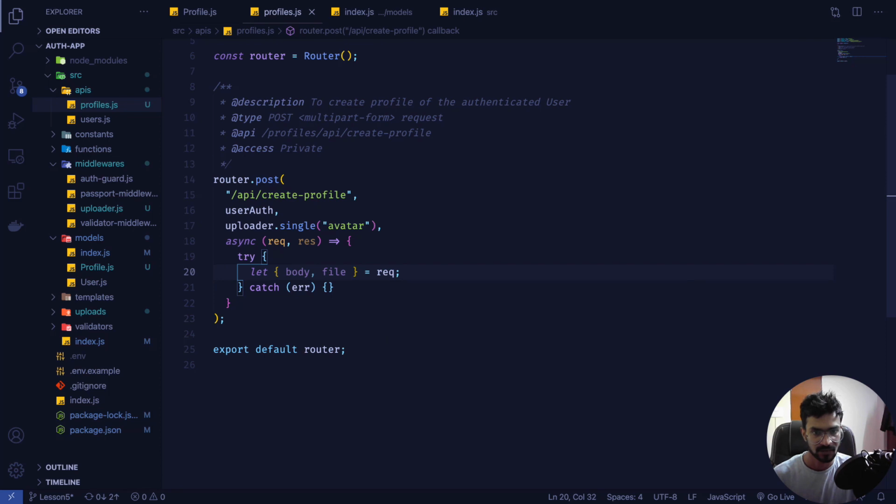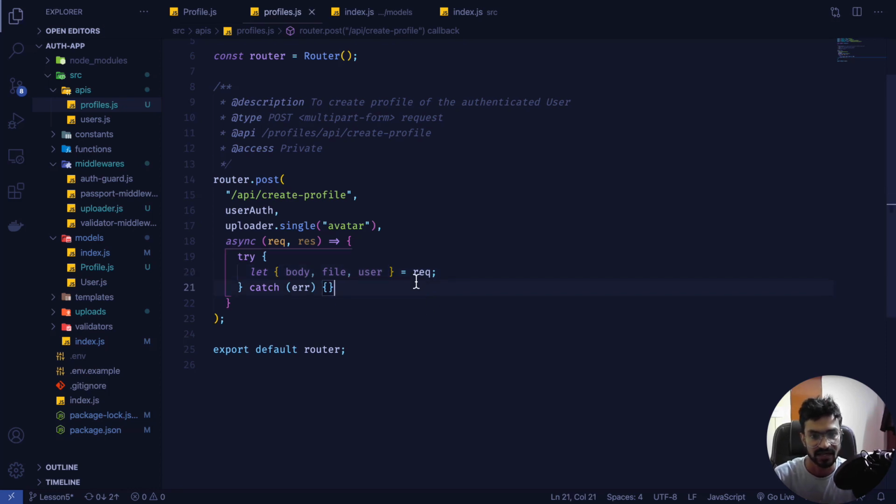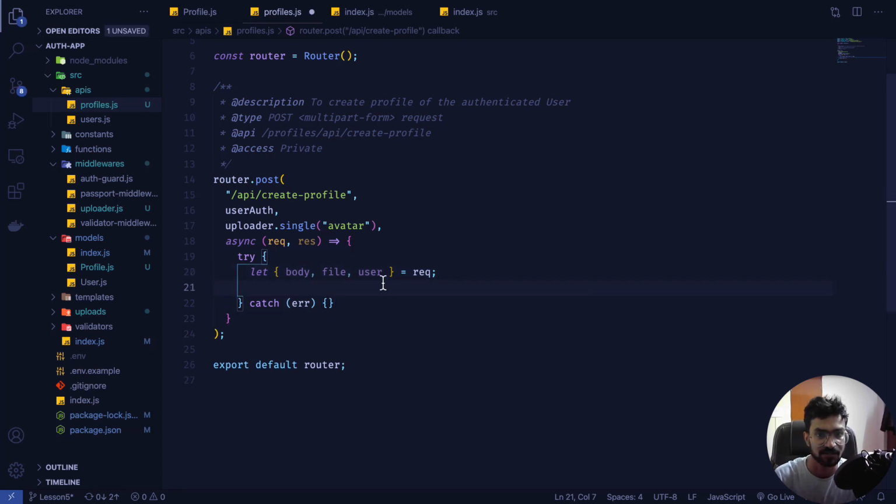And in here now we are going to create a new profile. And also from the request, we want to extract our user, request.user. We are getting these fields because it's a protected route. From the auth middleware, we'll append the user to the incoming request object, and now we can create our profile over here very easily.